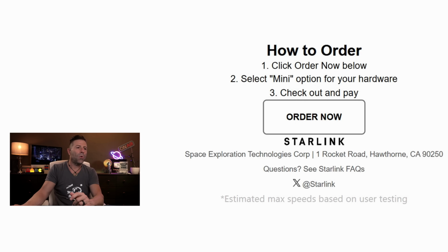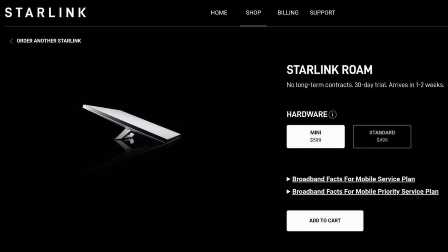And then it says, how do you order? It says, that's all you have to do: click on the order now below, select Mini option for your hardware, and then check out and pay. And there you go. This is what it looks like. So you have your standard, which is $4.99. And now you have that Mini option for $5.99. Well, not everyone has the Mini option. That Mini option only will show up if you use the link that is given to you by SpaceX Starlink in your email.